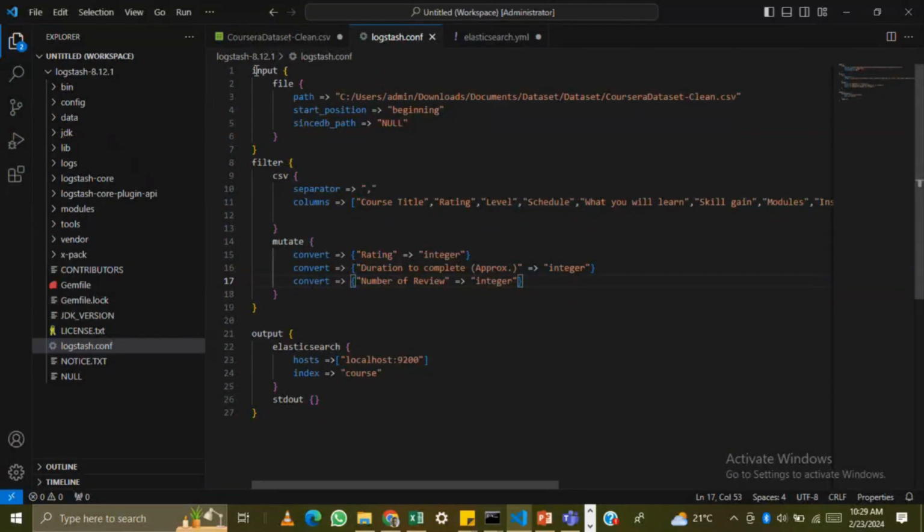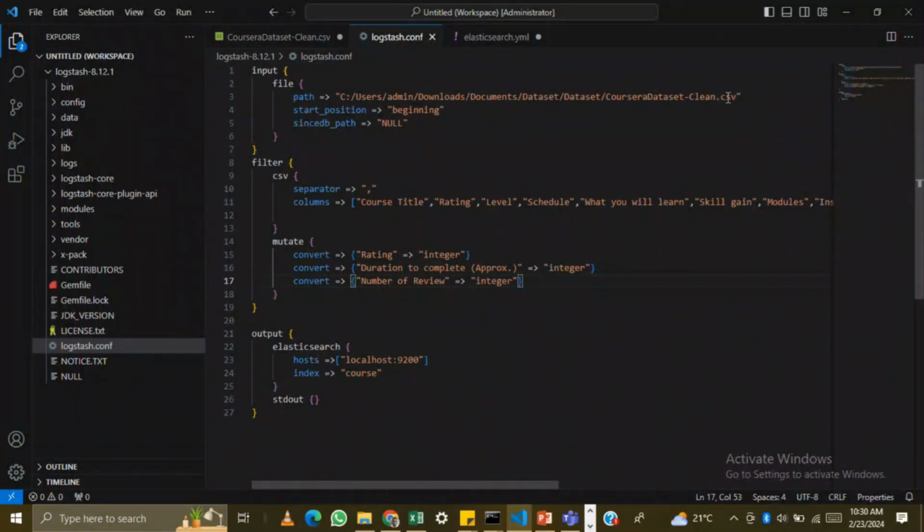The input is where, remember I said you have your beats or your source of data, and then it goes to Logstash, to Elasticsearch, then to Kibana. On the input, you define your source of data. For this specific example, we're going to use data that is on my machine, on this path. It's basically a CSV file.